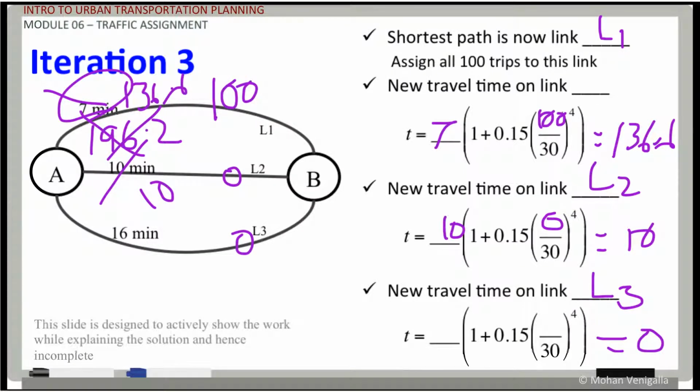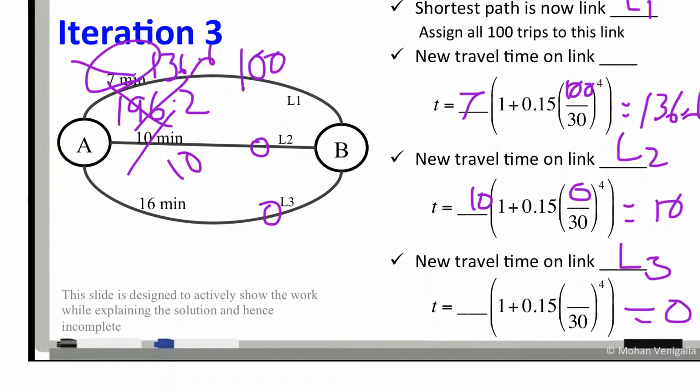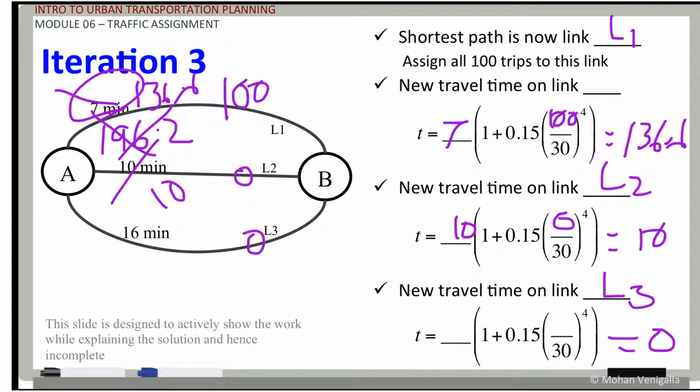So this is how the network looks at the end of iteration 3. So we have to take back this state. So 100 trips on this, and 0, 0, and the travel time here, 0 on L2, 0 on L3, with travel time 10 and 16 again, whereas 136 on link 1.